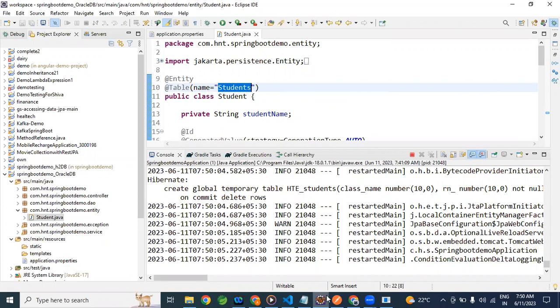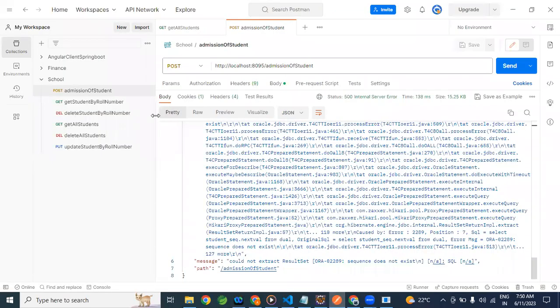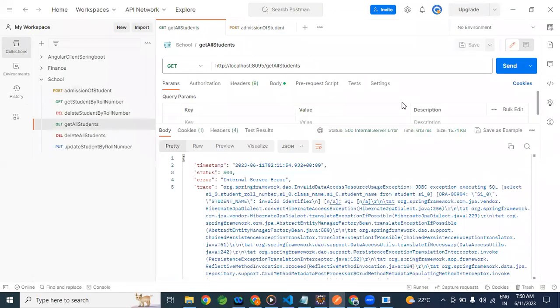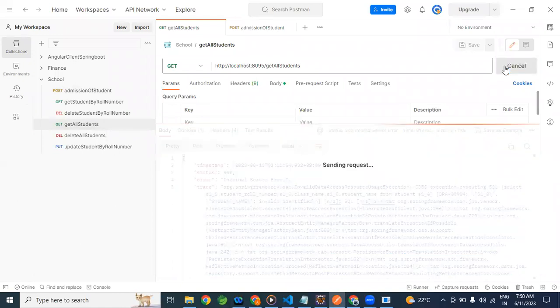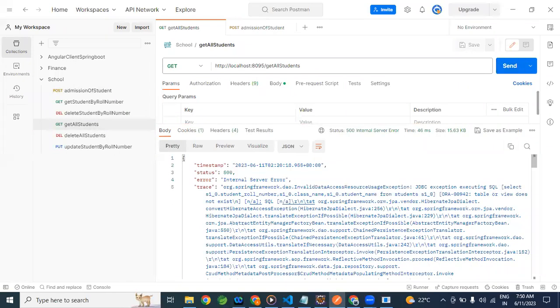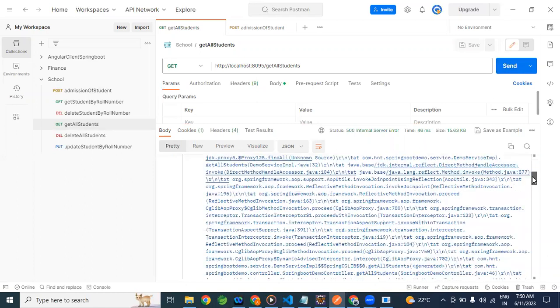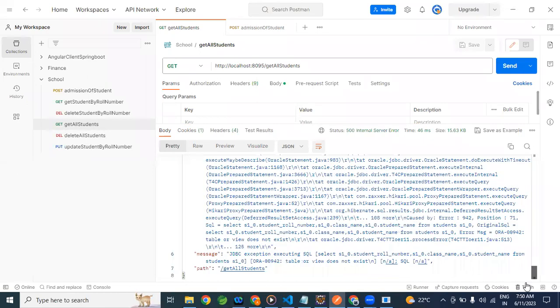So let's hit this again, get all students. We'll see is it working now. Still it is giving the exception.